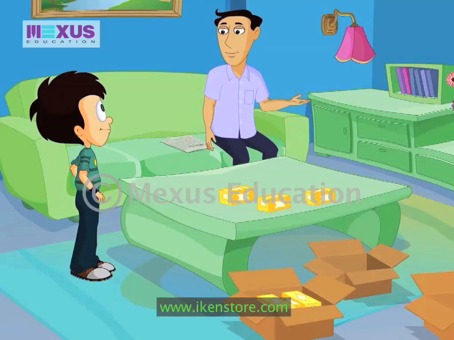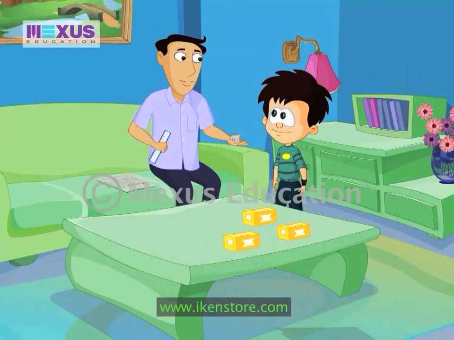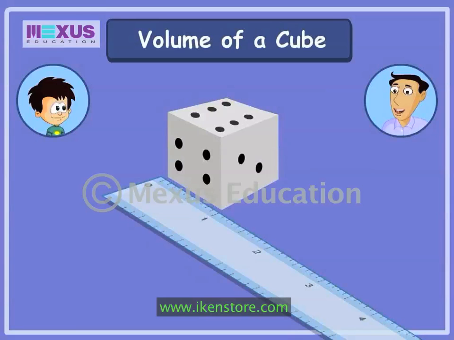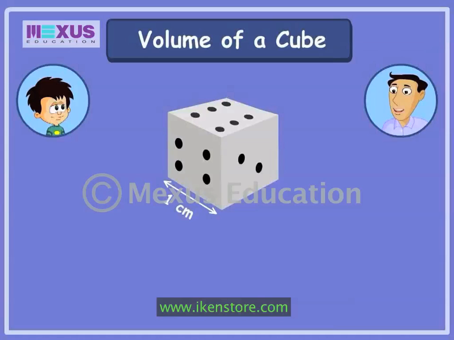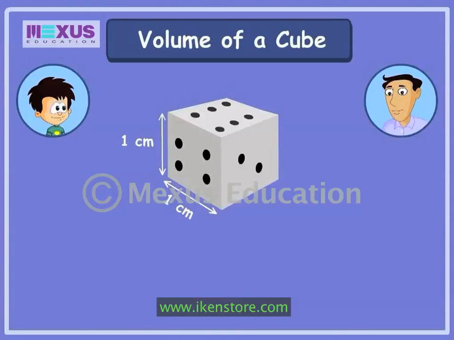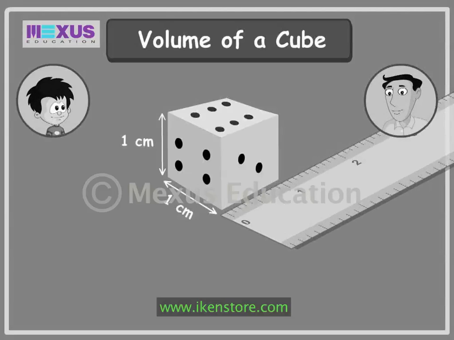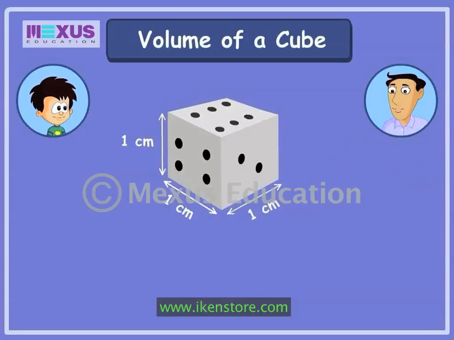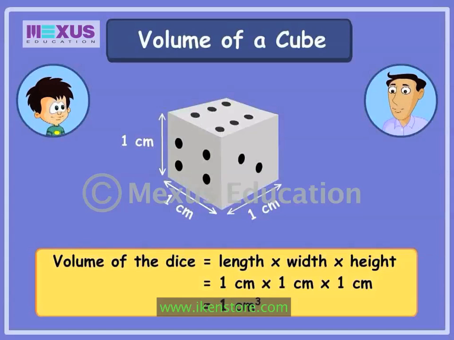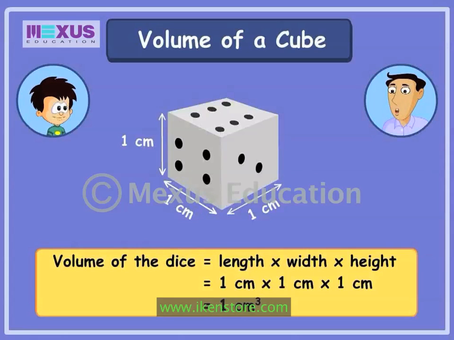Go get me a dice and a scale and I will explain it to you. JC, let's find out the dimensions of this dice. If we place the scale along the length of the dice, it measures one centimetre. If we place the scale along the height of the dice, it measures one centimetre. Now you tell me, how much the width of the dice measures? It also measures one centimetre. Correct, JC. So, all the sides have a length of one centimetre. The volume of the dice will be equal to its length multiplied by one centimetre multiplied by one centimetre, that is equal to one cubic centimetre.